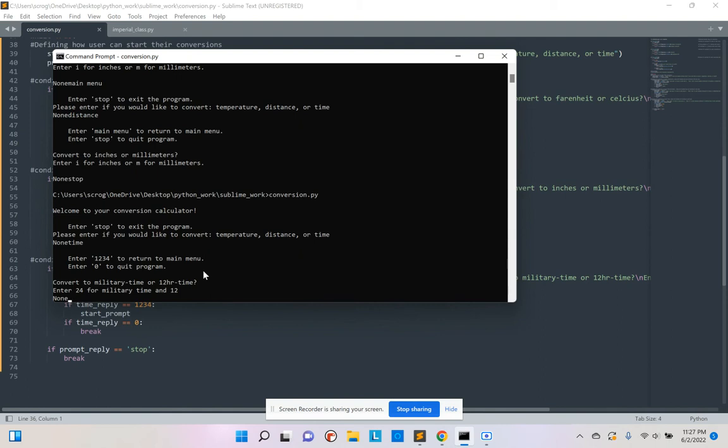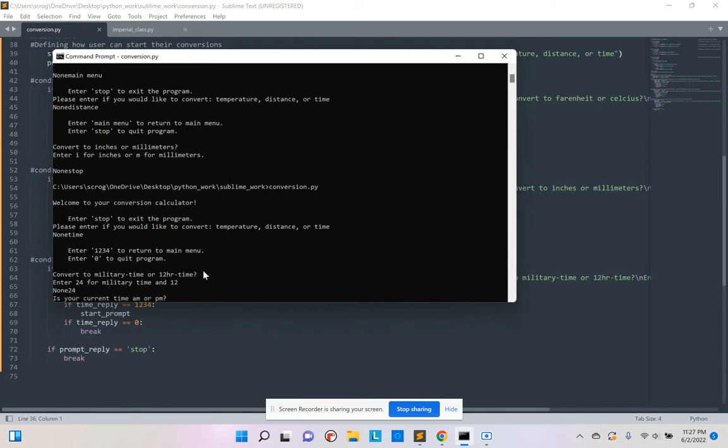So let's say I want to convert to military time, because in the United States that's a little bit less used, I guess. So I'll enter 24. The current time I have is PM.